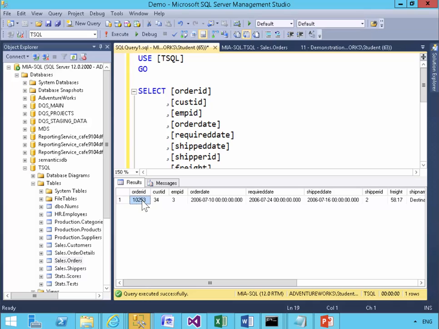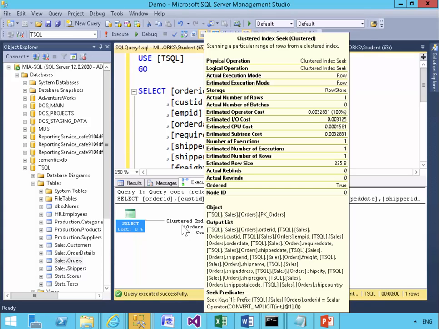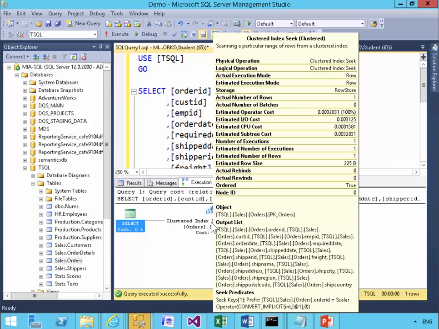So a clustered index is just like a dictionary table. Right at that spot, the rest of the row is right there. Now, am I sure? I don't know. Let's find out. So here's the execution plan. Notice this is only one step. Clustered index seek. Notice the word scan becomes seek because I'm using the index to look for one specific value.